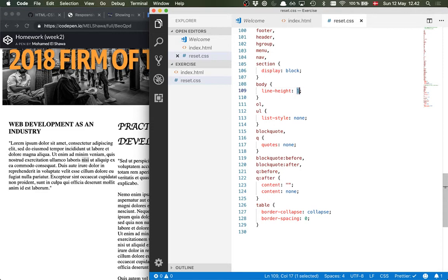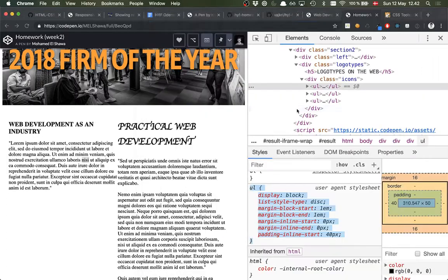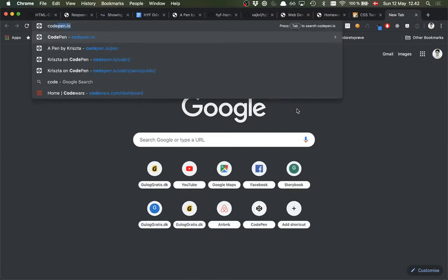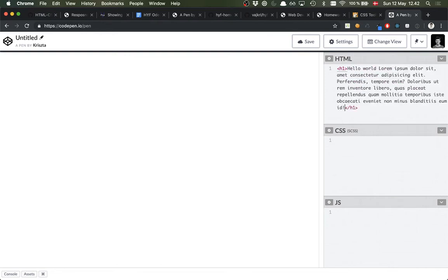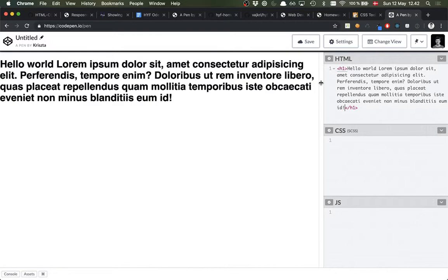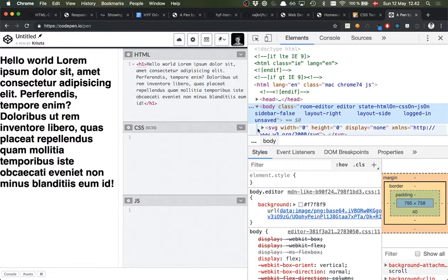It means that if it's 1, it basically stands for 100% compared to your font size. So for example, if I just create a quick CodePen, so if I say my H1 hello world, and then I'll just write some lorem text in here to make it long. And then I inspect it.